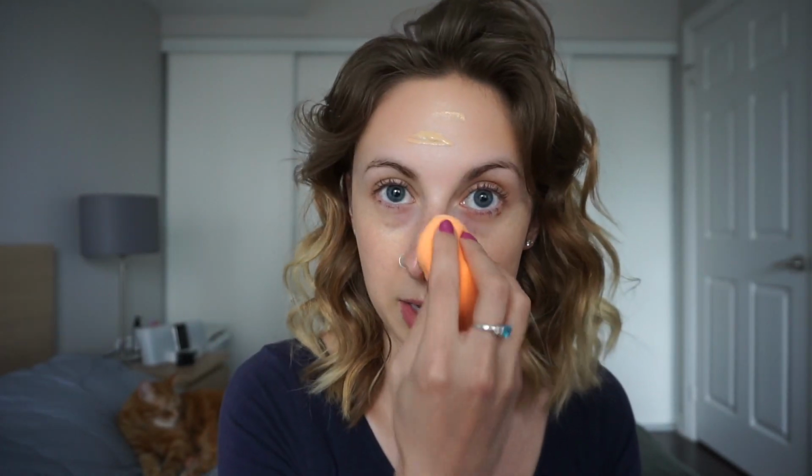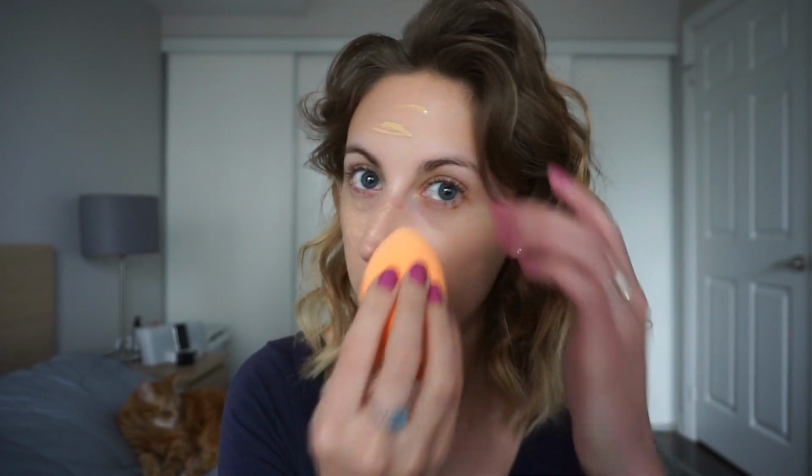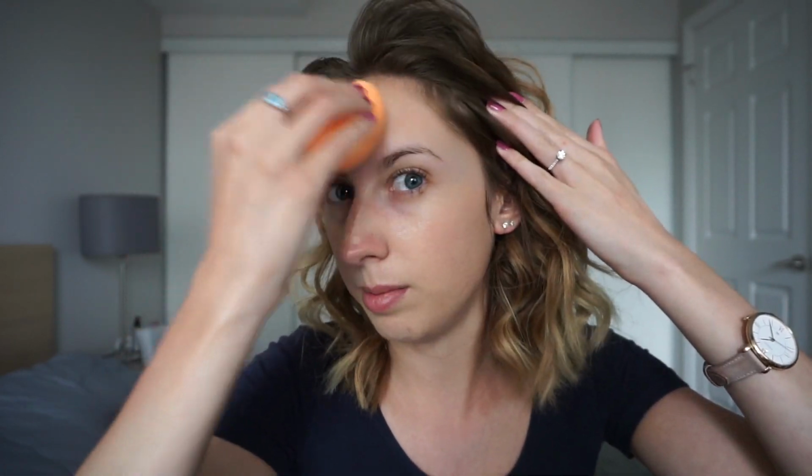The Face and Body is more of a light coverage, and the Pro Longwear has more of a medium to full coverage. So I feel like when I mix them together, I end up with a light to medium coverage foundation, which is kind of my jam. I don't like something super full coverage. So this is just a nice happy medium.